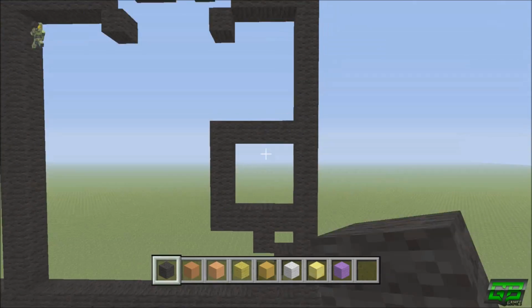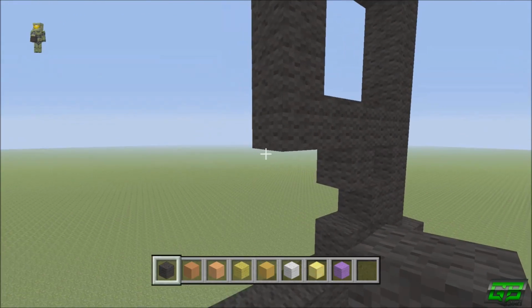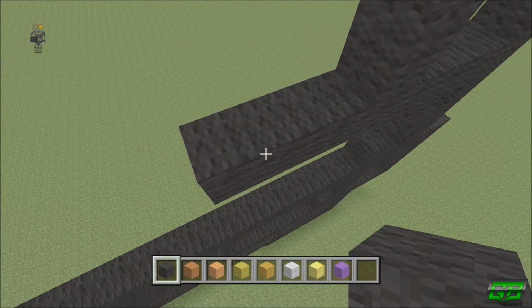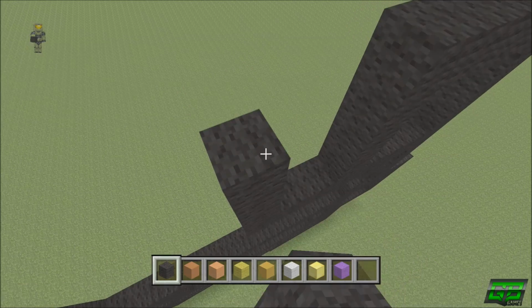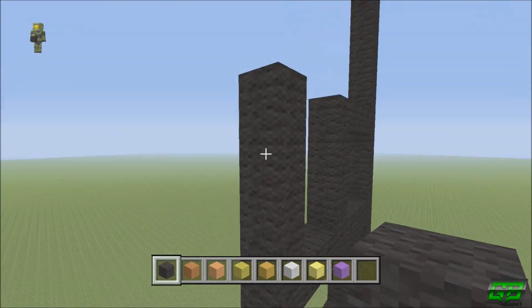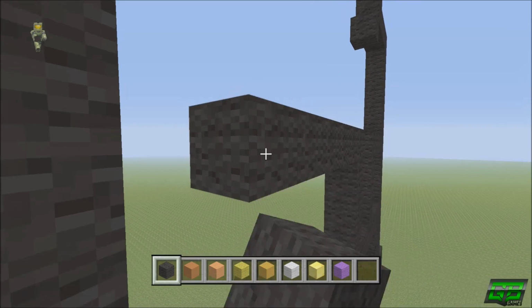That is your right eye right there. What we're then going to do is from this bottom block here, we're going to build 1, 2, 3. Then we're going to go up 4, 1, 2, 3, 4. To the left, 5. So 1, 2, 3, 4, 5.